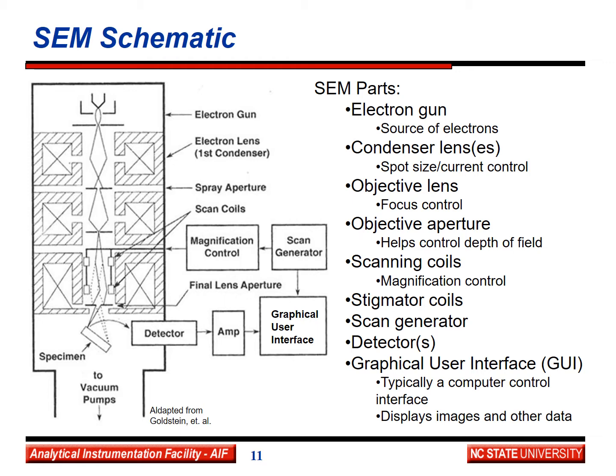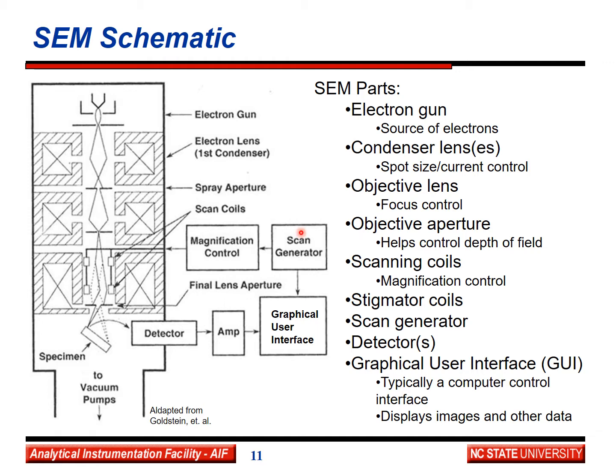Continuing down the column, we find the objective lens. The objective lens focuses the beam onto the sample. Typically either inside or just above the objective lens, there are a set of scanning coils and also a set of astigmatism correction coils that are not shown. This particular schematic shows a final lens or objective aperture in a real position, which would be in the center of the objective lens. In practice, most of the time, SEMs place the objective aperture in a virtual position between the condenser lens set and the objective lens.